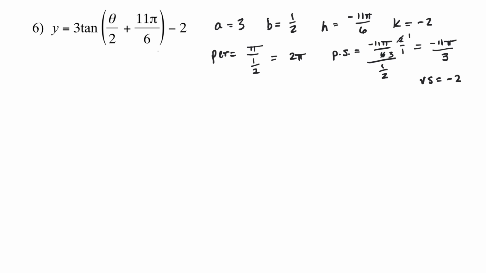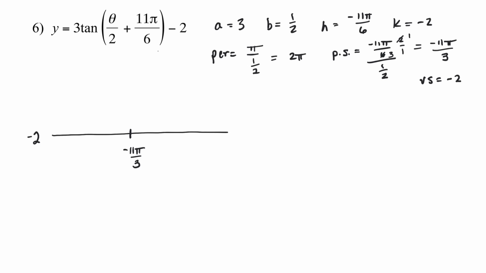And so I'm going to go ahead and throw in my horizontal axis, my x-axis. Remember, this is down at negative 2. If I were actually working on a coordinate plane, this is down at negative 2 on the y-axis. I'm going to put in the center, because with tangent we always work from the center left and right. So we're going to start with our center, and that center is always going to be my phase shift. So negative 11 pi over 3 is always that center part.